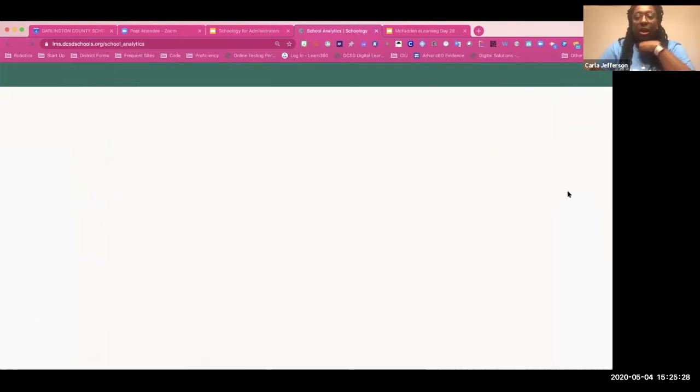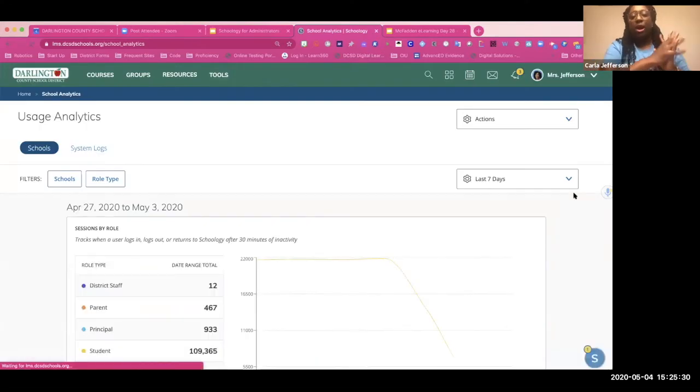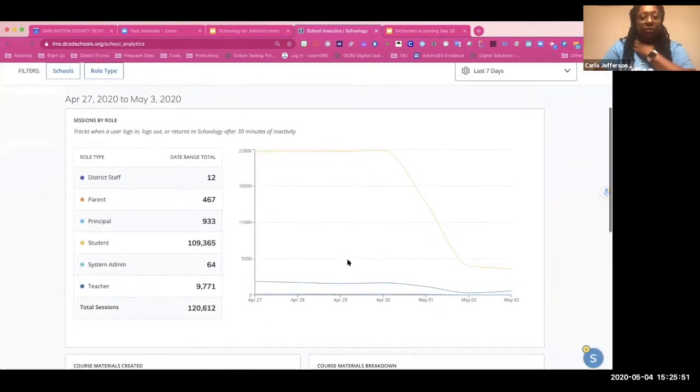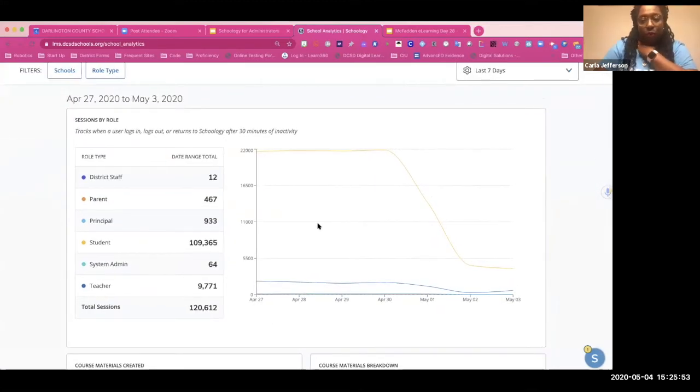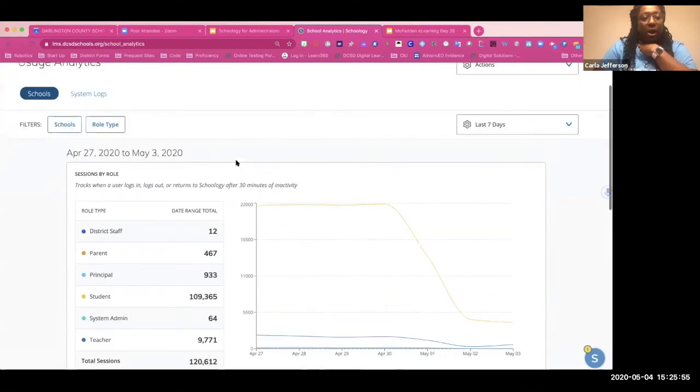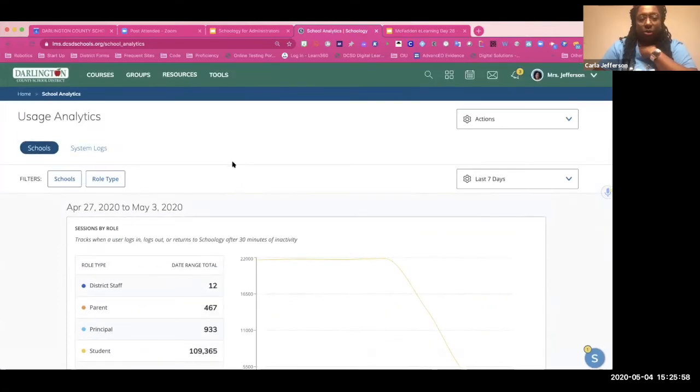So the analytics feature that is available right now was updated at the beginning of this school year. Anything past August 1st, 2019 is not in here, although you should have access to historical data. Here, I have a few more options than you do, where I can see it by the district. You should probably be able to see your school.